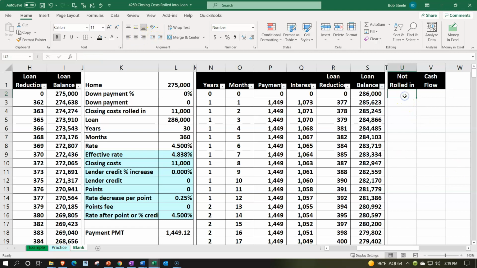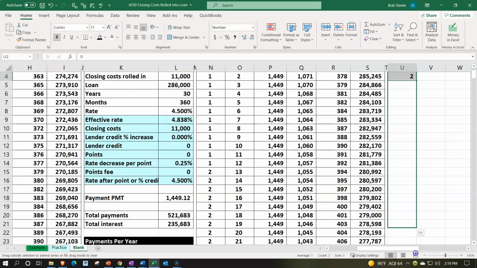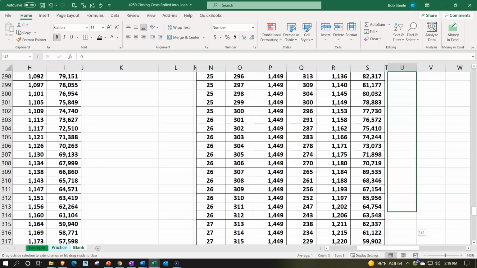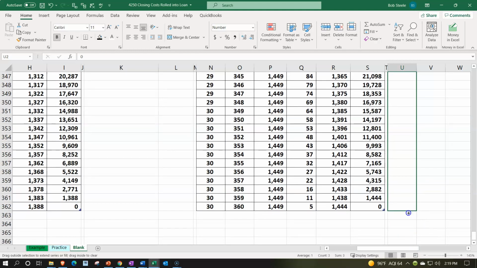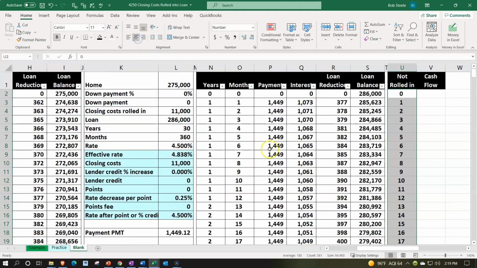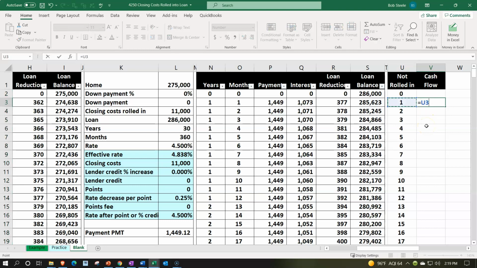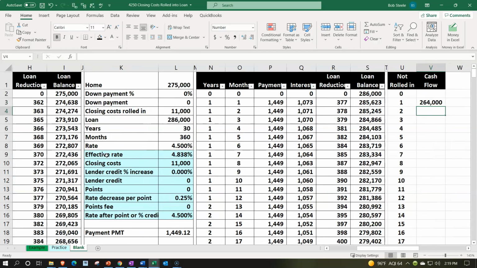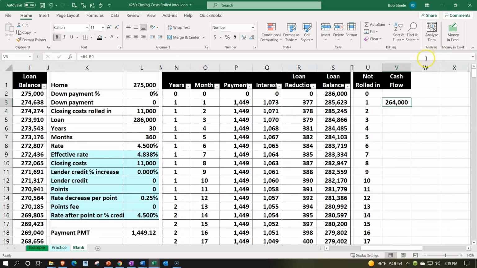I'm going to make this 0, 1, 2, bringing that all the way down to 360 payments, pulling it all the way down to 360 payments, centering it. And then the key point is that first starting point, right? The first starting point on the first loan, we got 275, but then we had to pay the 11,000 up front. So we're rolling those closing costs that went out in period 0 up front, and that needs to be moved up to period 0 here. I'm just going to drag that up to period 0.